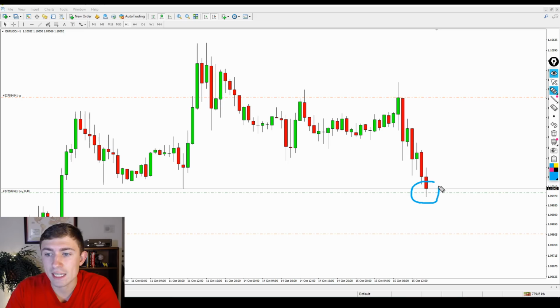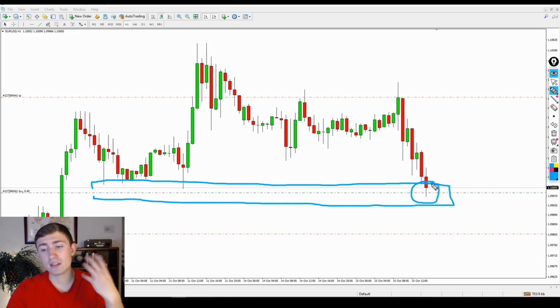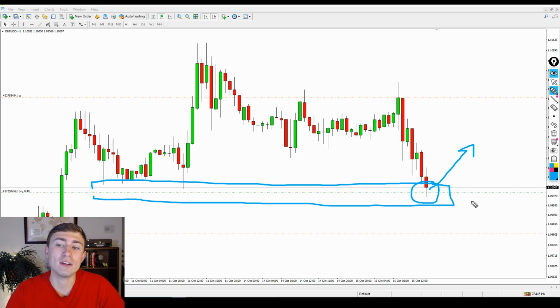But as you can see, we did get the entry that we were looking for here on Euro dollar on the 1 hour chart. Already seeing some sort of a respect of this area. Again, that zone of support that we had talked about. We're looking to see that this price can hold that level and to find some sort of rally and to push up. Now, I did want to highlight one more thing about this trade.